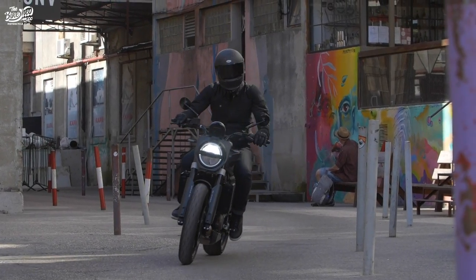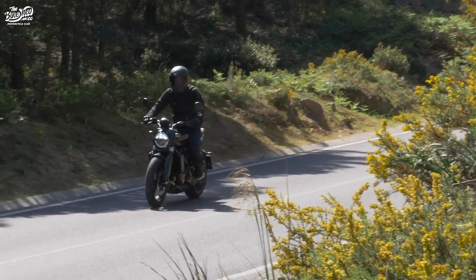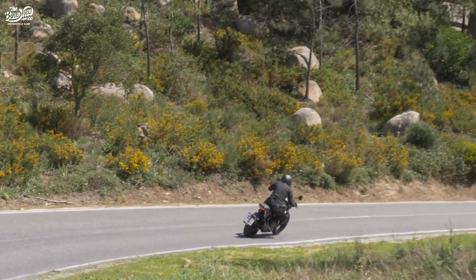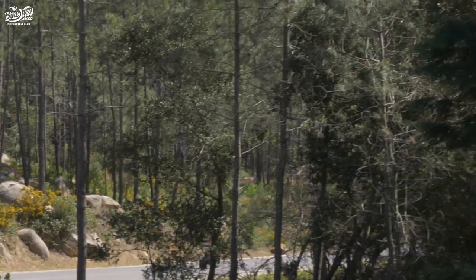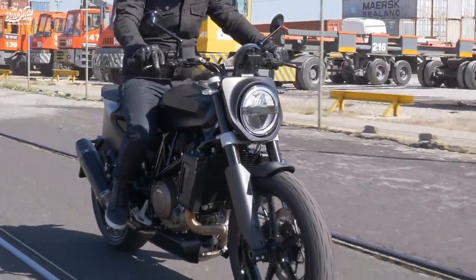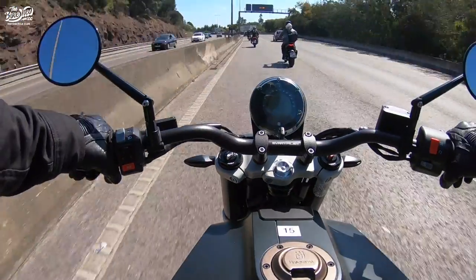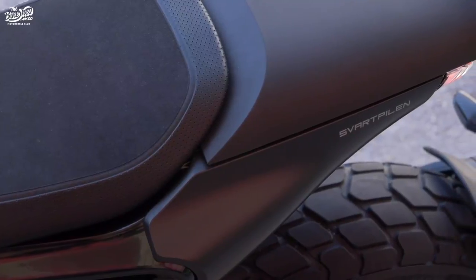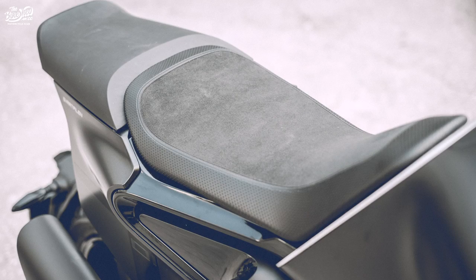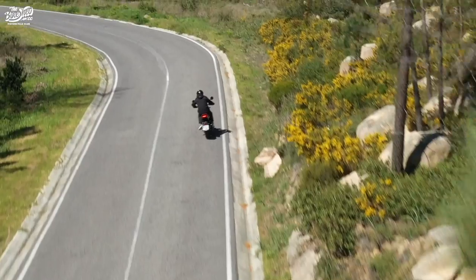Over the test ride we travelled 140 km through heavy city traffic, mountainous wooded twisties, wide sweeping corners on the coast, and a fair chunk of 150 km/h speeds on busy motorways. I was really impressed by the flexibility of the bike. It's never going to be a mile muncher, but even when speeding down dual carriageways I felt comfortable and stable and it seemed I could have gone on for a couple of hours. The seat did remind me in the end that I have a bony arse, but that was at the end of the day, and considering the slimline design it's actually pretty comfy.